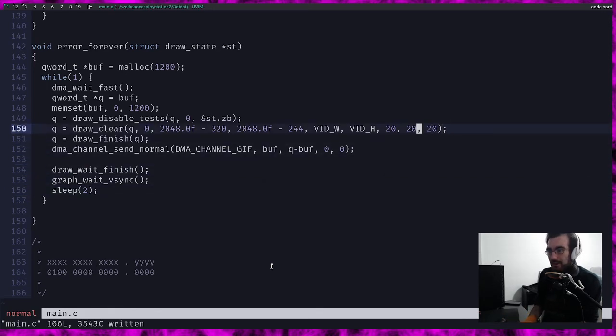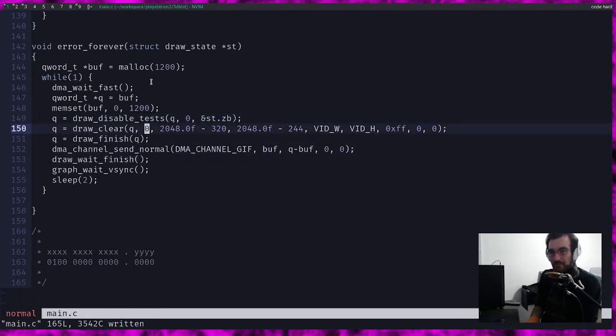What I want here is a function which spins forever but clears the screen to red. It'll make it easy to see when something's gone wrong. Then we're going to put a nice wrapper around this which logs a message and then calls this function and spins forever. That is the dream.